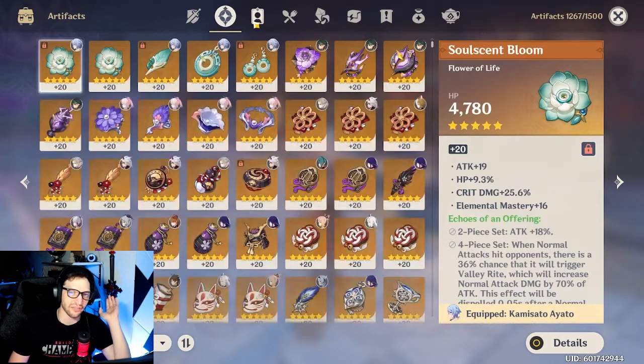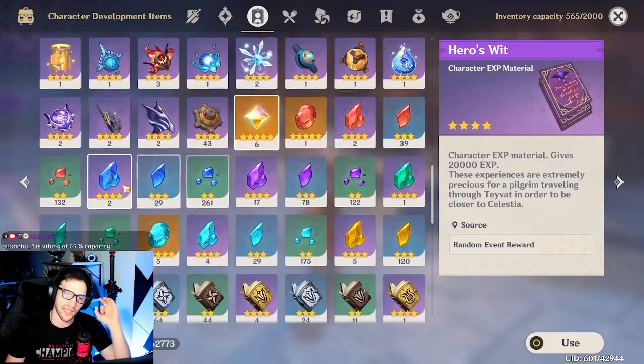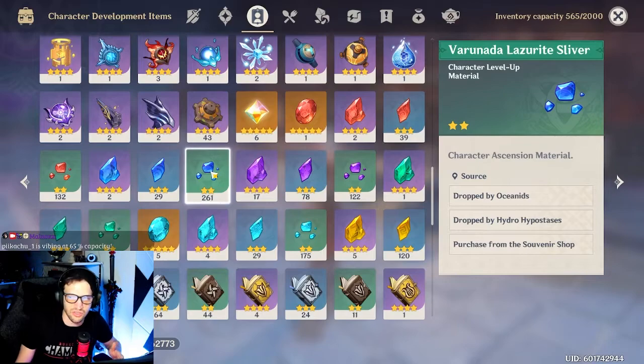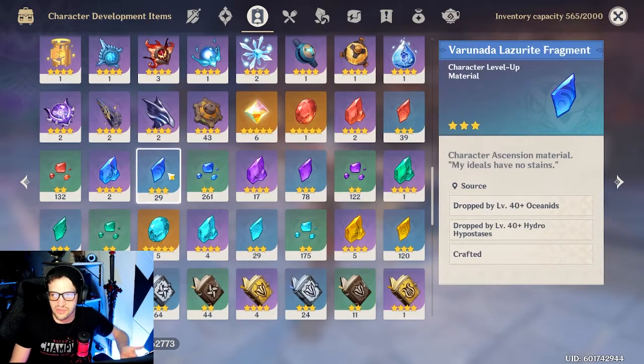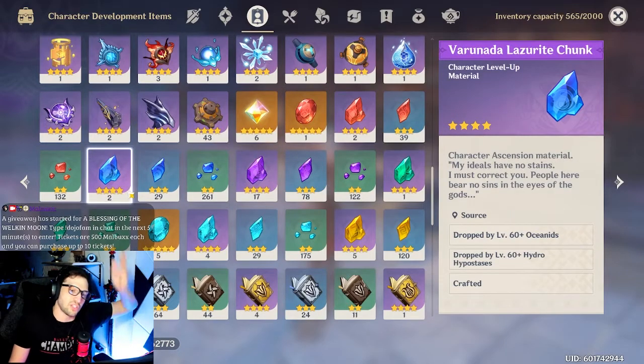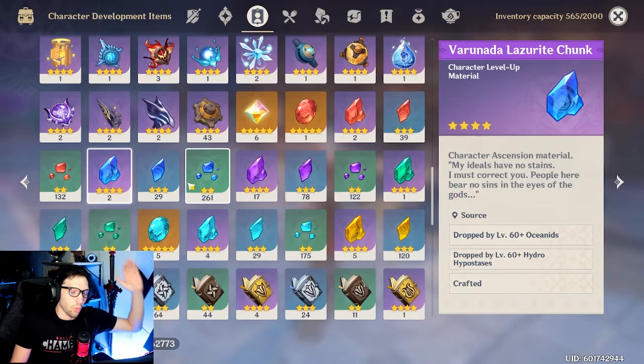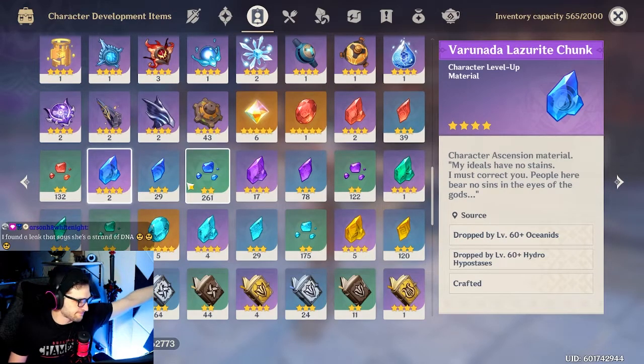So first and foremost, get it out of the way. We know she's Hydro, okay? So we know for a fact that she's using Varunada Lazurite. Right? Varunada Lazurite slivers, fragments, chunks, and then Varunada Lazurite gemstones, which I don't have any of right now. Obviously.